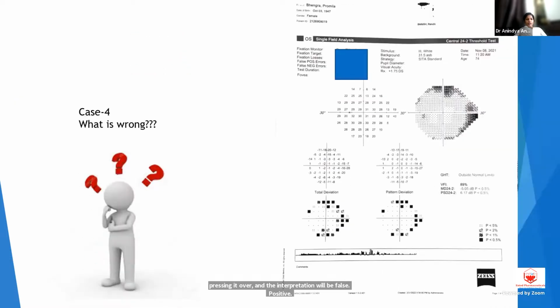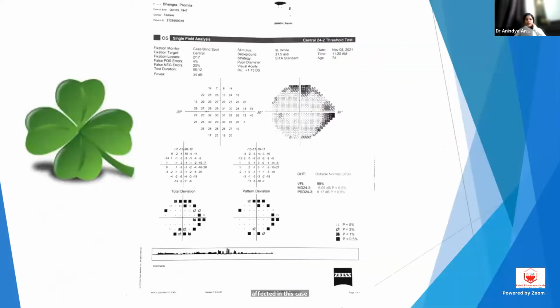Now you will be going to the question. Okay, so this is Dr. Samir, Dr. Shankar, who are present there. Please see the visual field and please mention what kind of reliability index is affected. Fast, be quick. What kind of reliability index is affected in this case? No response.